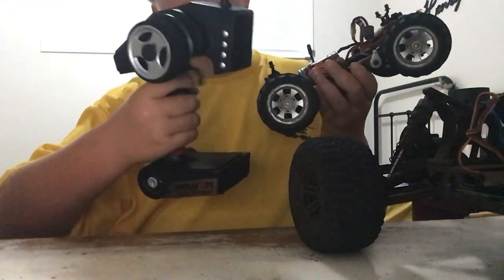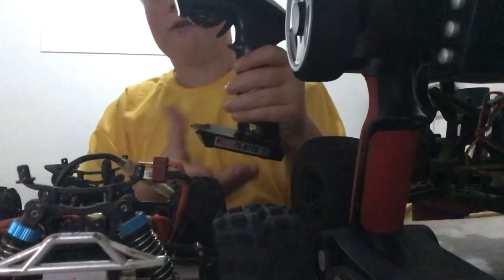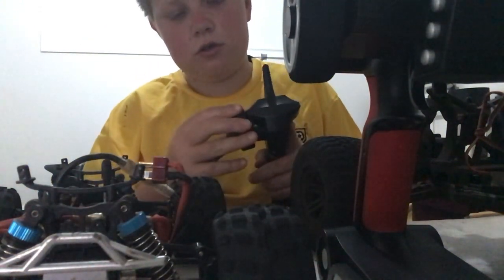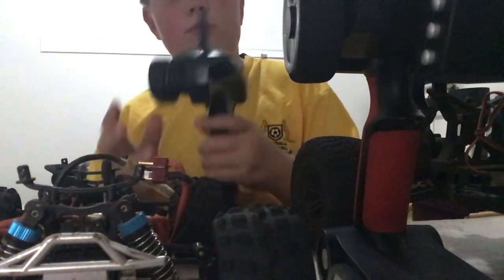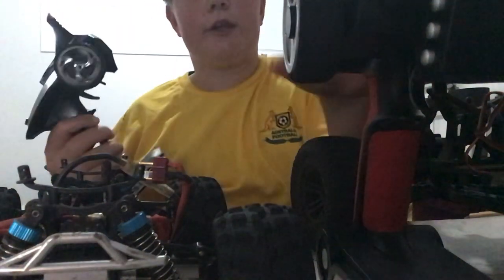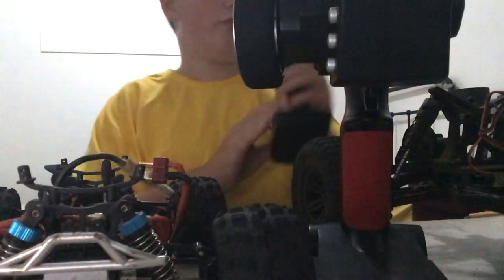Remote works perfectly, love this remote. I actually like this remote. It's cheap compared to my Flysky. It's a bit harder to turn, but it just feels proper. With this, that thing slides in sometimes, and then it's hard to steer, but all you do is push it up. This doesn't come with all these trims and rechargeable batteries, and this is worth it. I would rather this one, but for its money, it's good. I like the feel of it. It's probably just personal opinion on feel and stuff.